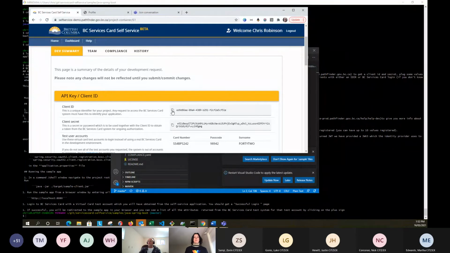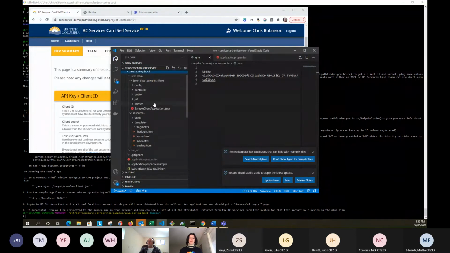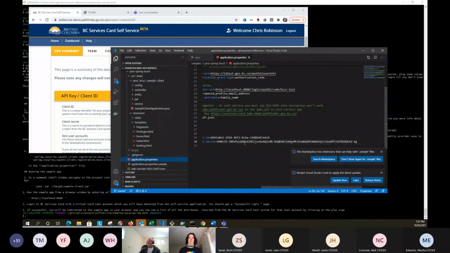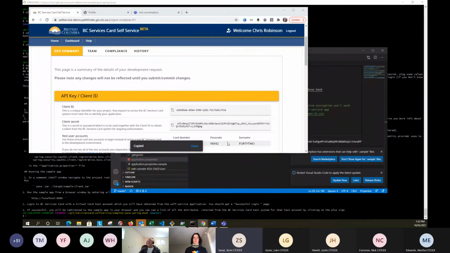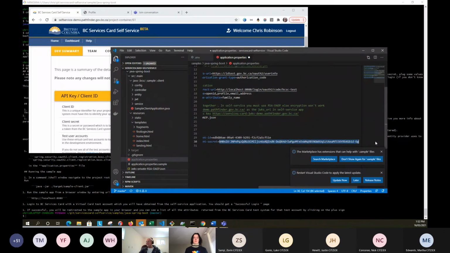So once again, I'm going to pull in this client ID. It's a different client ID. I've copied it into there. And now I need to get into my Java Spring Boot area, and I know that I'm going to be changing something called application.properties in the good old Spring Boot way. I'm just going to make this a little bigger so that we can see it a bit better. Okay, and that's my client ID. I'm going to replace my client ID with the one that we created, Control-V, and I'm going to copy my client secret. So I've copied my client secret, and I'm going to replace that client secret with the one that we just created.